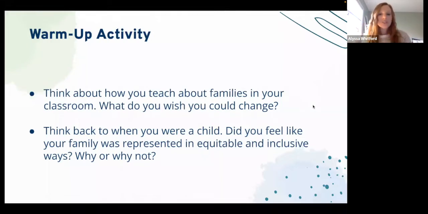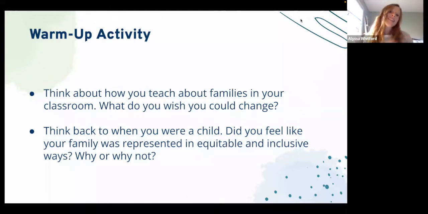As you look, I'm sure you've had a chance as you've added to read some of the answers that were on here. For the first question, we had some family photos being brought in as you shared, which is I think really a wonderful way for students to connect on that personal level. We have families bringing their own books from home to represent families, and also collecting information at the beginning of the year, asking students, who do you live with, when or how do you spend family time together?